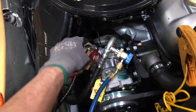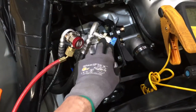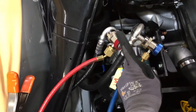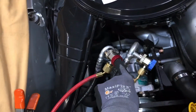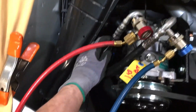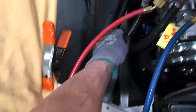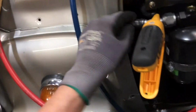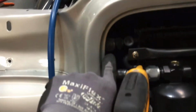So our nitrogen will go into the high side valve. It will not go through the compressor and come out the low side. It will go like its normal flow. Refrigerant is being injected out of the compressor. Well, in this case, we have nitrogen going in place of refrigerant. It will be sweeping and flowing through the high side discharge gas line. That's your hot gas, which will come at this fitting right at top of the condenser.